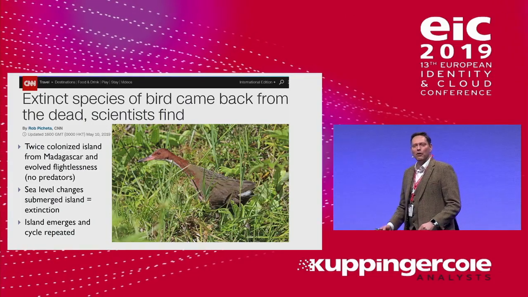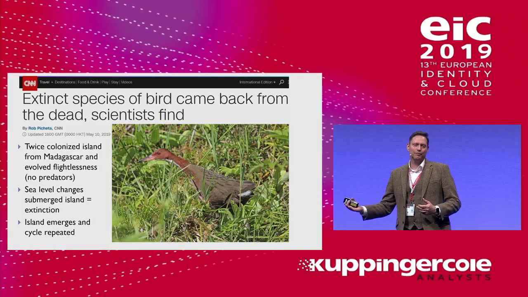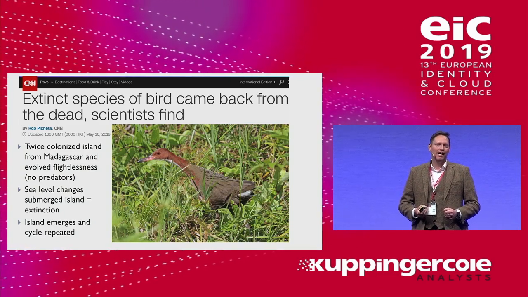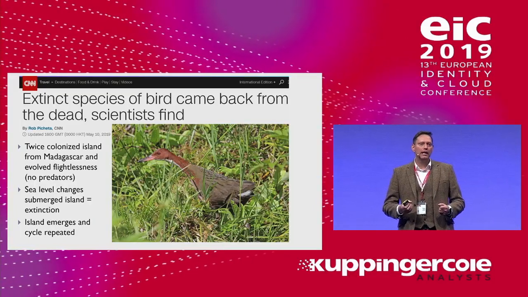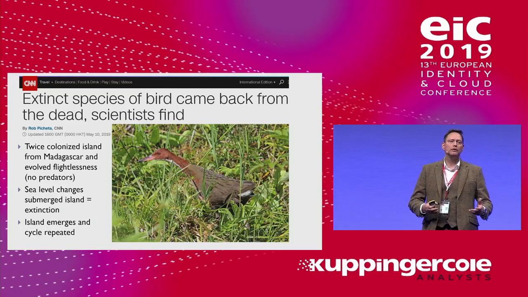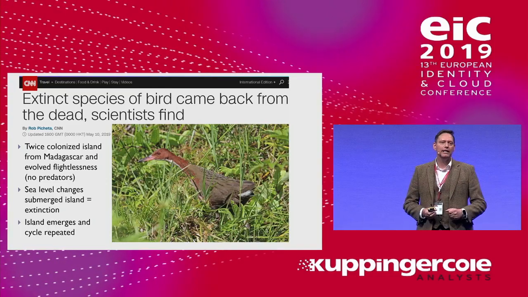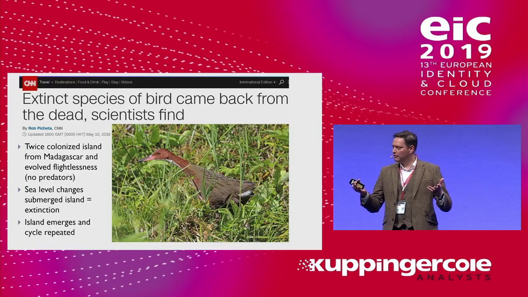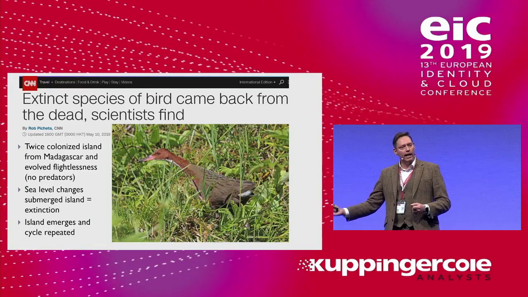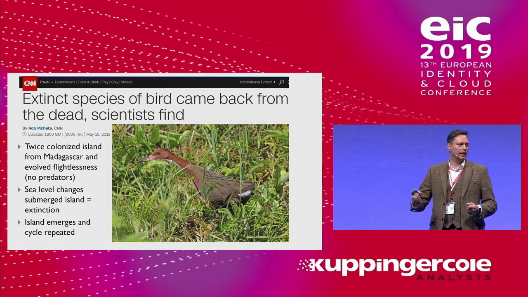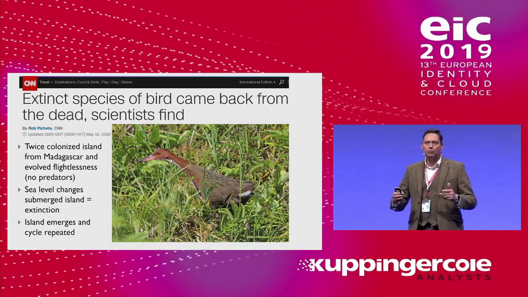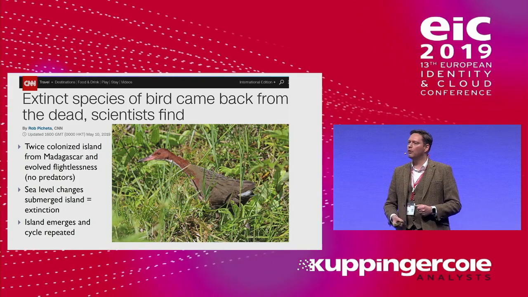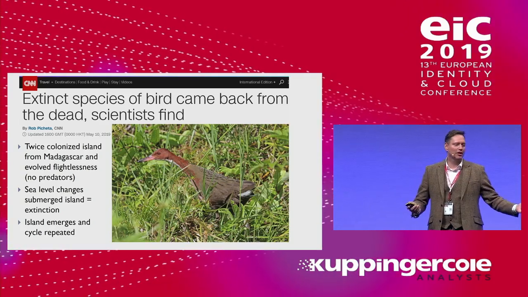Obviously not that. So what happened was that there was a species of bird colonizing an island from Madagascar, and eventually it would evolve flightlessness because in that ecosystem, in that landscape, one of the optimal selection models was for a bird that could succeed better if it were flightless. Didn't need to fly, didn't have predators. So when the sea levels would rise, the birds would go extinct, the sea levels would fall. Eventually, the same birds from Madagascar would colonize the island as birds that flew. But the optimal niche or the optimal model for them to pursue in that environment was flightlessness. So it's not the same bird that came back from extinction, but the same generation.